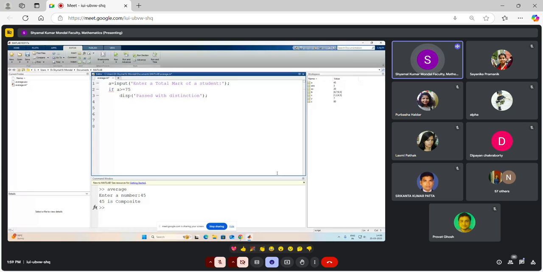Else if A is greater than or equal to 60, display passed in the first class.